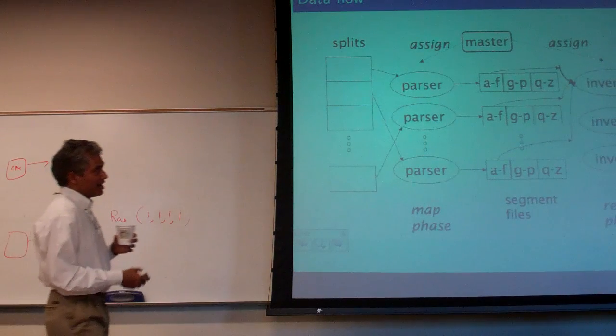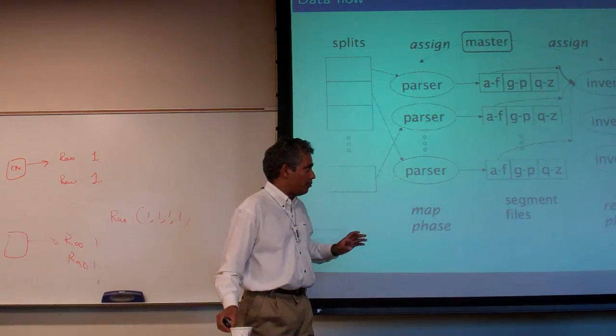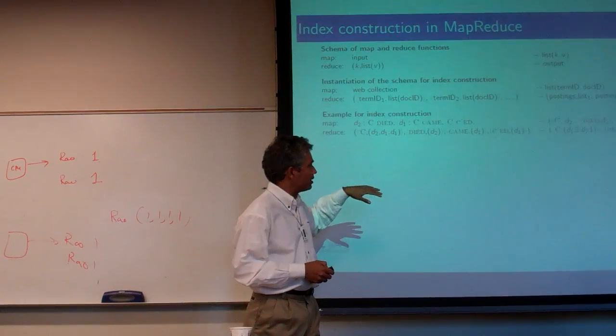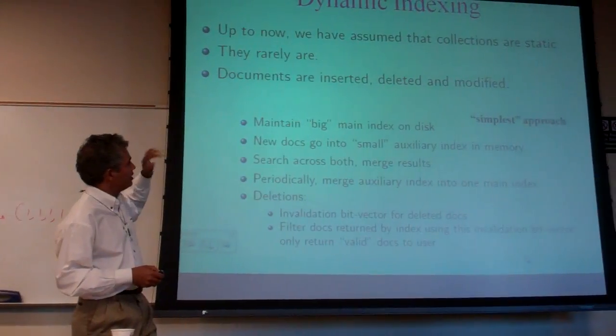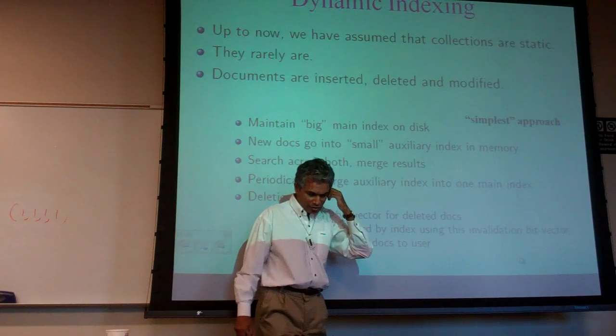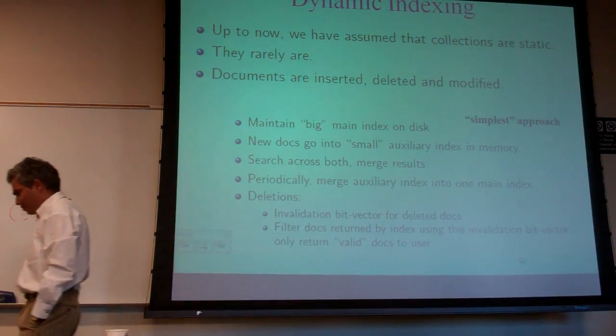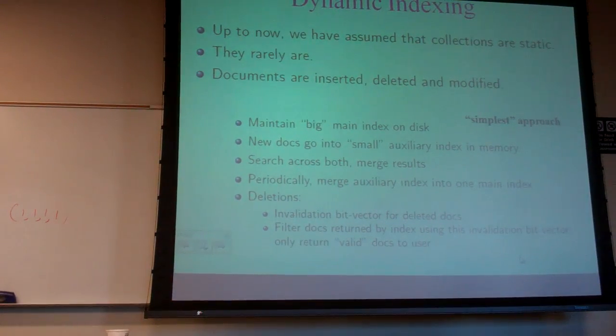Okay, now notice that, so that's regarding the computation. This is actually a different point. This has nothing to do with MapReduce per se, but this is something that came up a couple of times in the class. The index, even as you completed the index, is already obsolete, because new files came into being, new URLs came into being, old URLs stopped becoming available. So what do you do? You have to reconstruct the index every once in a while.